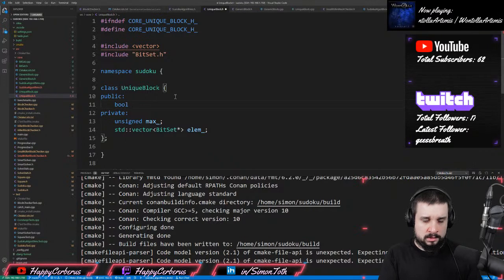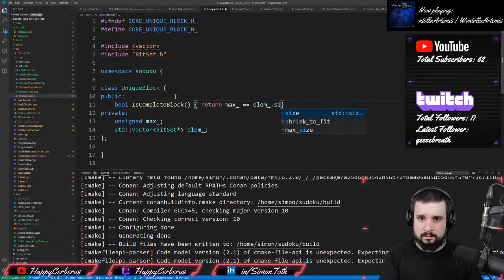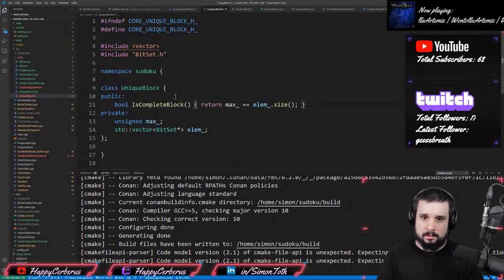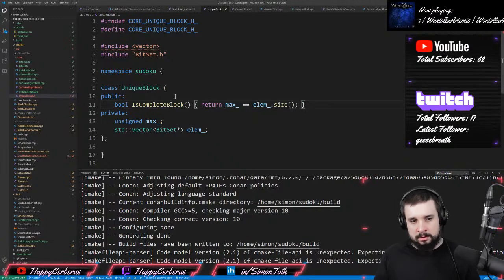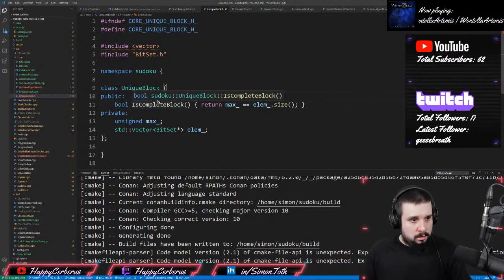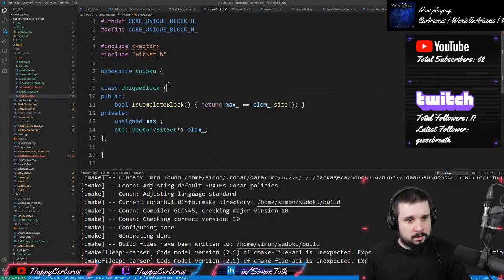And I need to have the special method which is is complete block, which will just return if the max is the same as the size of the vector, because this is a unique block, so if it has enough elements that it's pointing to, then I know that it's complete. Right.